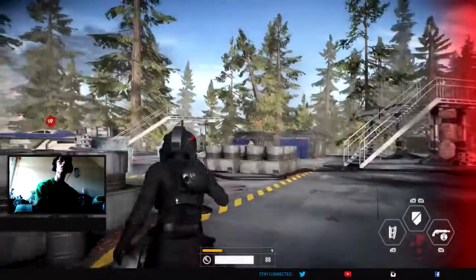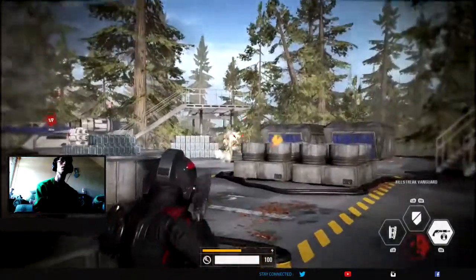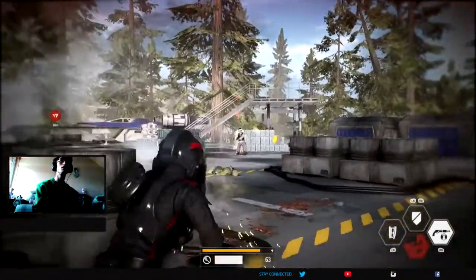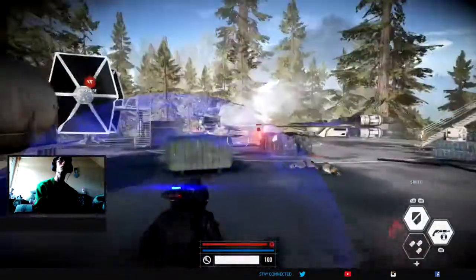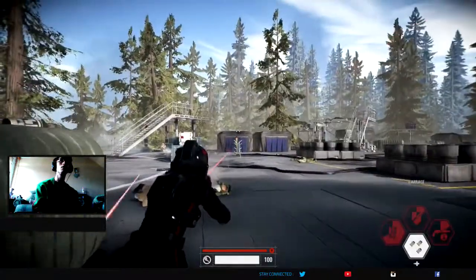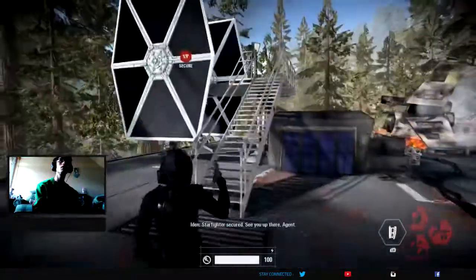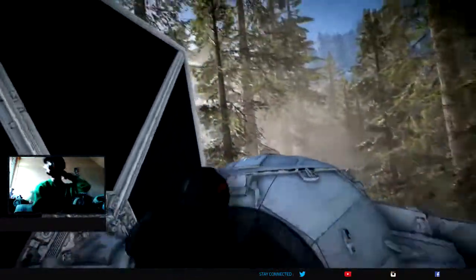Where the fuck has he come from? Shotgun. Die! See, the shield's good because you can use your shield, move up a little bit. Still with us, Commander. Starfighter secured. See you up there, Agent. Let's get in the fucking TIE fighter, let's go! Yes, mate, here we go.